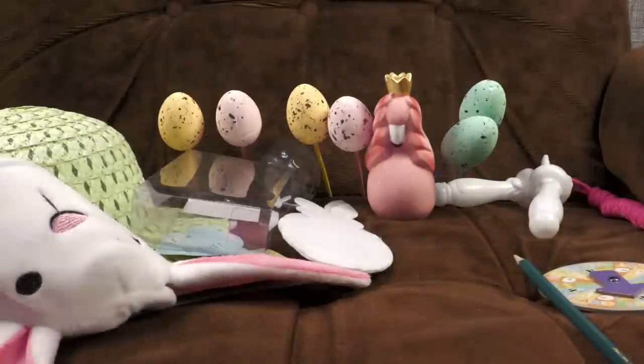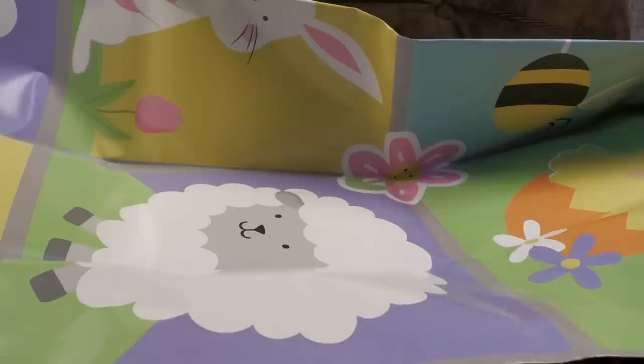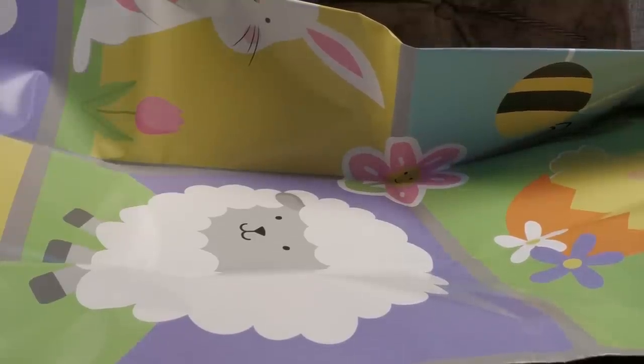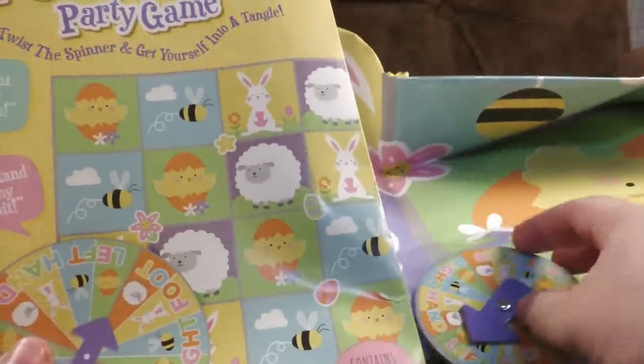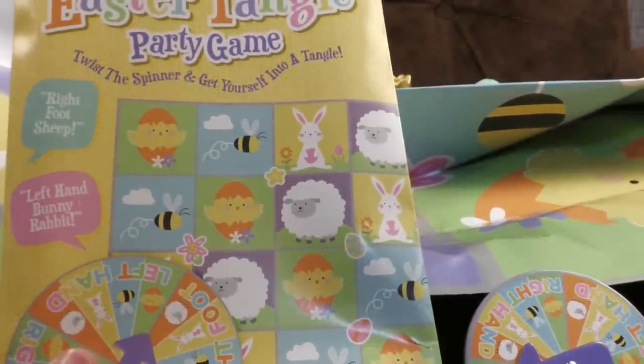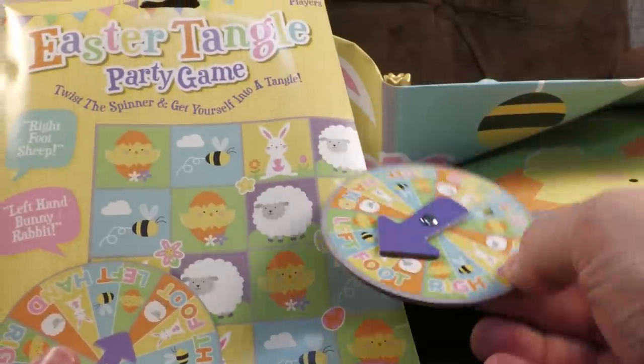But the idea is you... Well, this isn't going to show up on camera, actually, because it's far too big. There's a big old mat, well, paper mat, that you put on the floor, and it has a picture of all these animals on, you see. Hang on, I should have kept the box for that. There it is. You'll get a better idea from that. And then you spin this, and I don't know how you start off with this. I think you just sort of stand near it, and it's like, spin, spin, there we are.